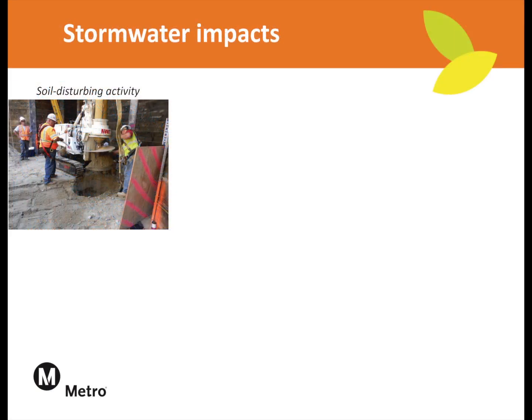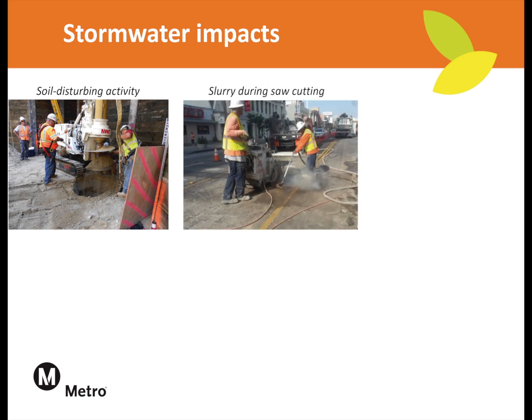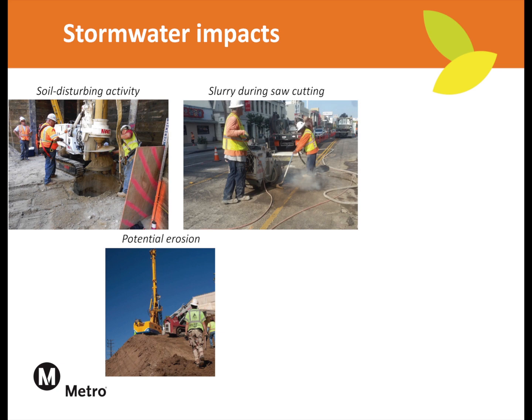If not careful, some construction activities can contribute to stormwater pollution. Soil disturbing activities such as clearing, grubbing, and earthwork can produce sediment that, if not contained, can mix with stormwater. In addition, erosion from staging of contaminated soils, leaked slurries from sawing and grinding operations, wastewater, and waste from concrete washout operations are likely pollutants.